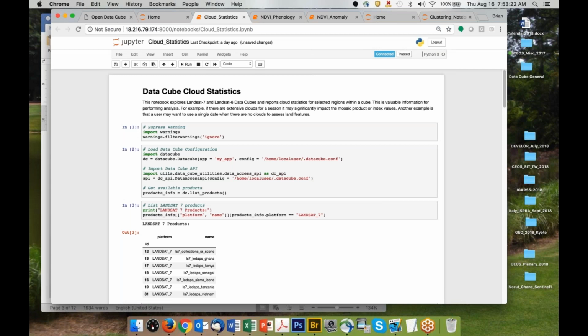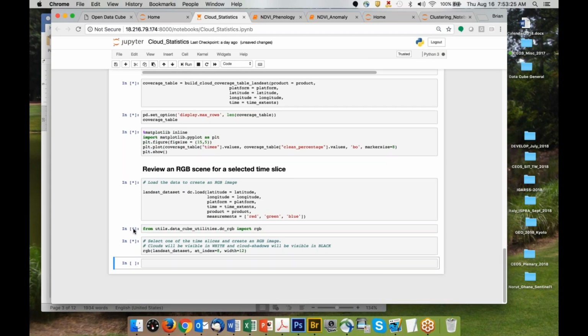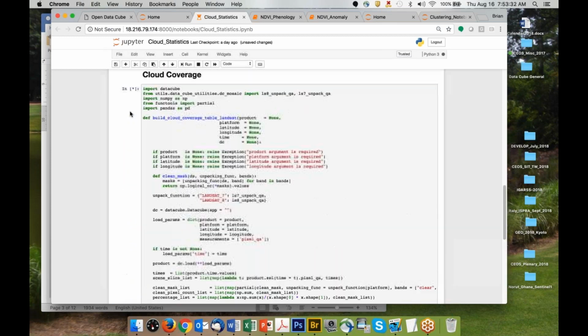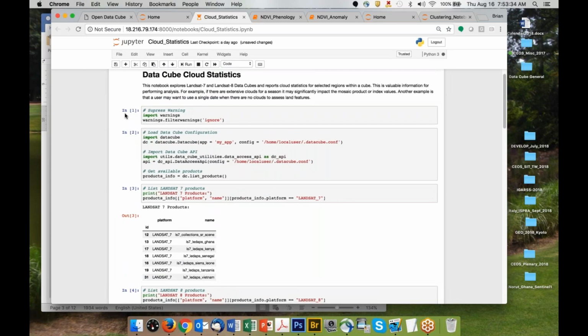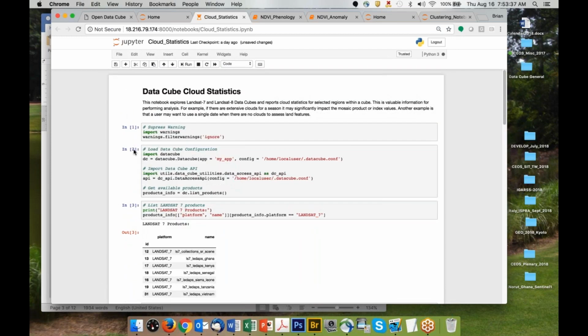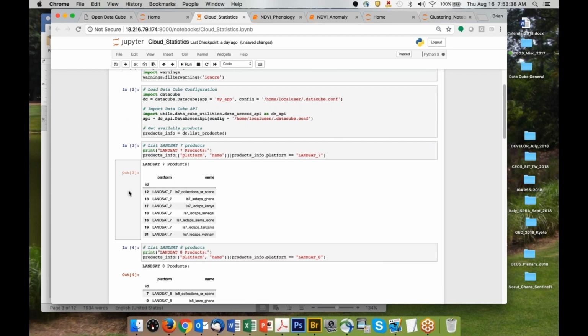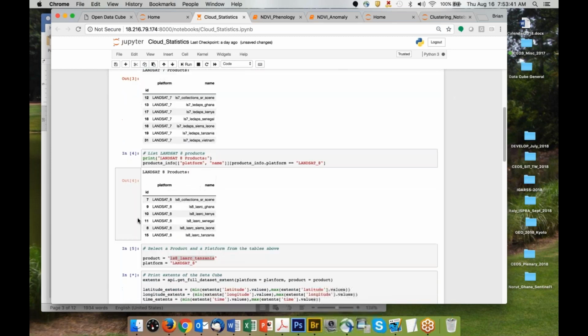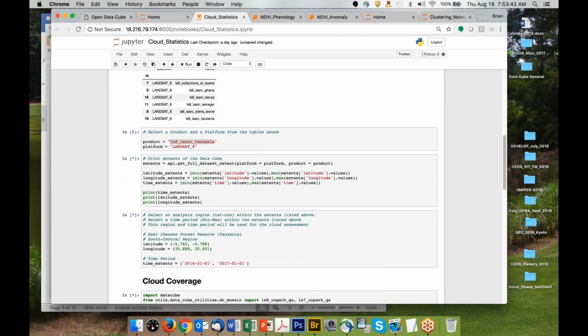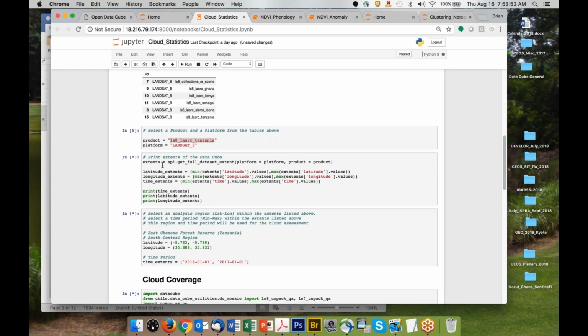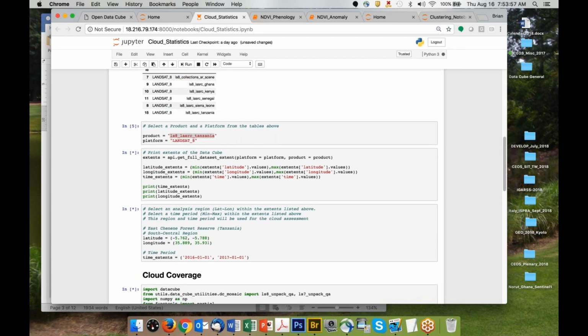I'm running this on the fly, and here's what you'll see. It jumps to the bottom and puts little stars. When stars are in the box, it means that this block has not executed yet. If I just scroll to the top, I can watch it execute. It's already executed this one and this one. It's executed number 4 because it puts them there. It executes number 5, and now look what happens. It stalls here on this block because this block is loading in the DataCube API. That takes a bit of time, and then it's going to start doing the analysis.